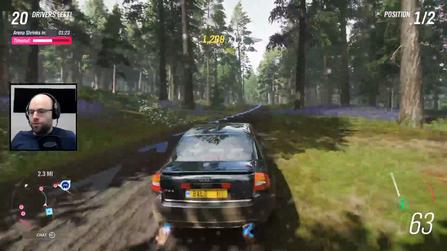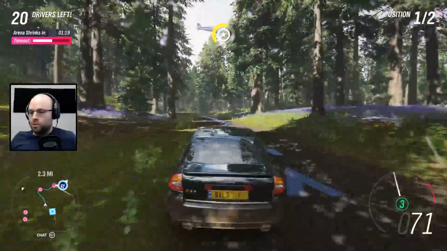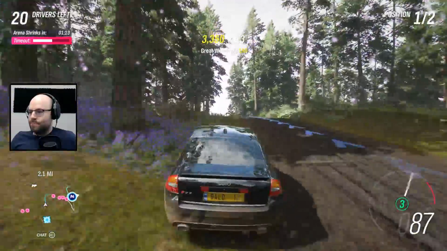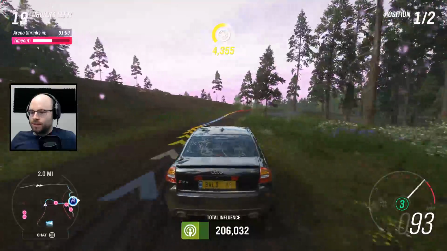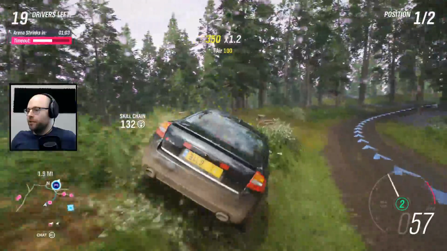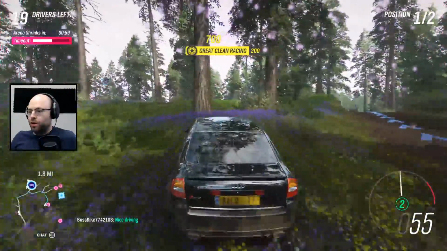Okay, take the road for a minute. Just for a minute. I think you don't want to be in the forest here. Too much. This is not a rally vehicle. This is the kind of vehicle you buy when you get promoted to junior partner at Ernst & Young.